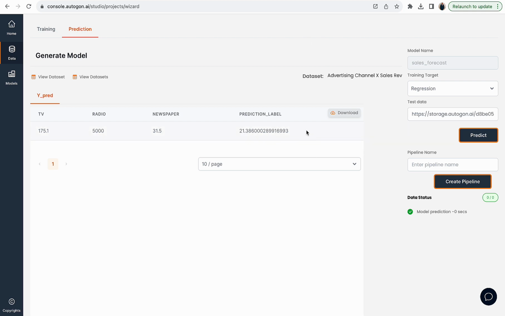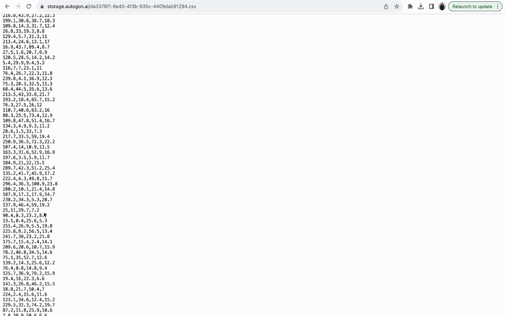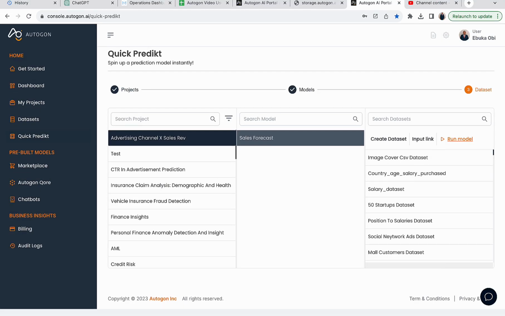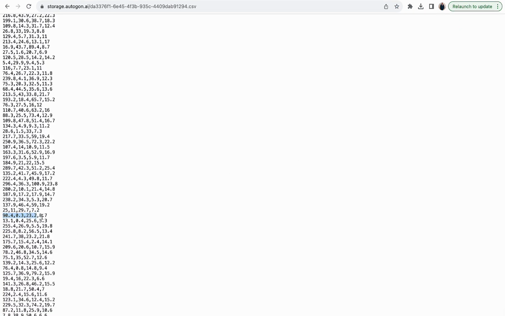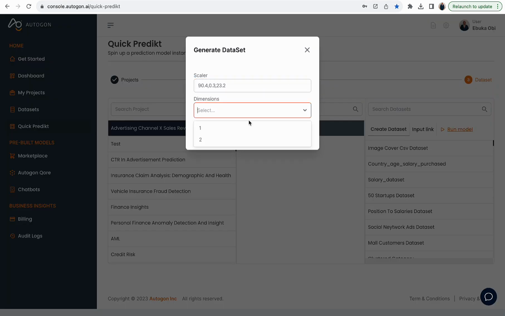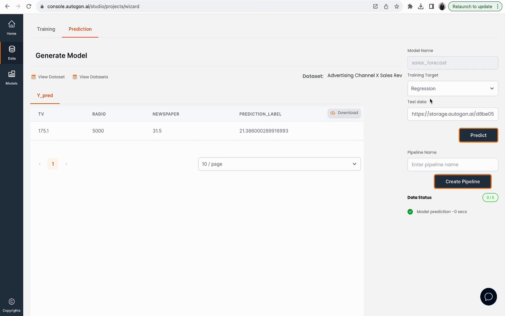Okay, good. So now we have a very highly performant model that accurately predicts, based off of past data sets that it has learned, what is going to be the sales value. Let's do just one more. So we copy a record that has 8.7. Let's quickly create a data set off of it, and let's see what our model is going to predict right there. Copy this and we update the test data set.